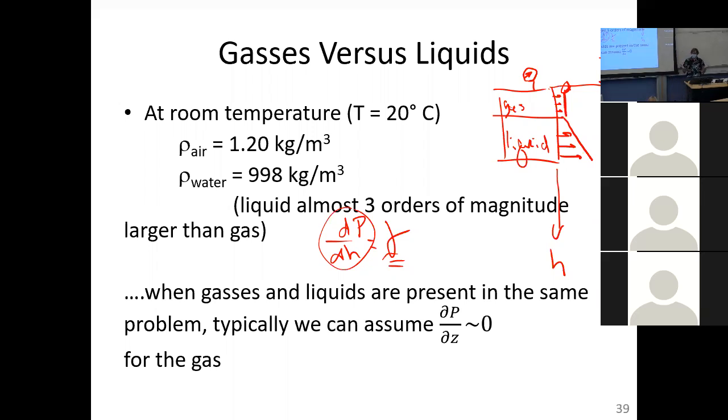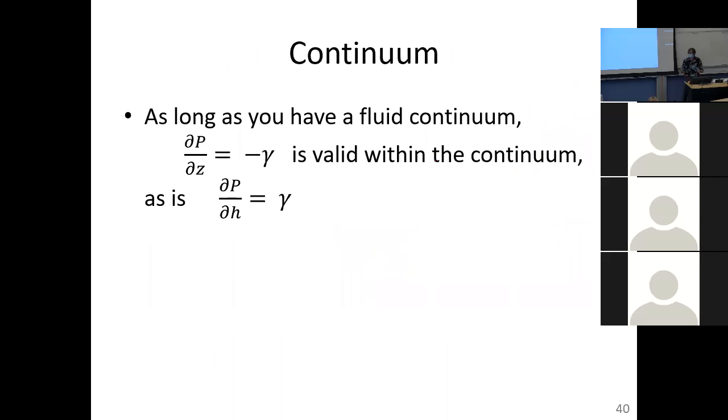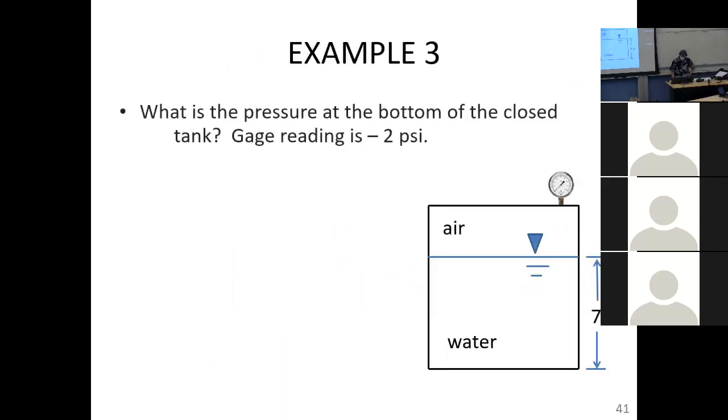So we don't always have fluid continuums. We use continuum mechanics in them. When we have gases versus liquids, typically we assume that there's no real pressure change when you move vertically through finite difference of the gas. Obviously, as you move through our atmosphere through miles, yes, you do get changes. Most of our engineering problems are in systems that are that large. So we've kind of beaten this dead horse with a dead stick.